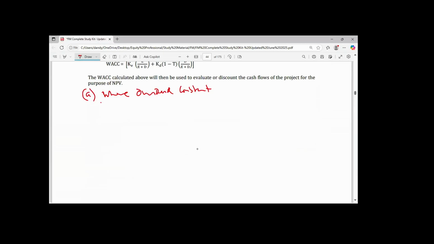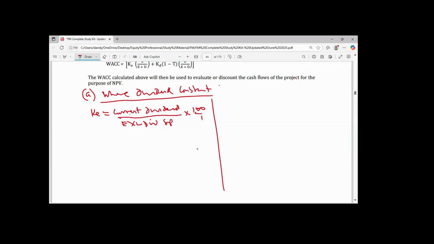If dividend is constant, that is, dividend will not change and remains the same to infinity, then in that case, cost of equity denoted as KE will be computed as the ratio of dividend to ex-div share price. So you pick the current dividend, you divide it by the ex-dividend share price, everything multiplied by 100%. So this is one formula for calculating cost of equity, where dividend will remain constant to perpetuity.